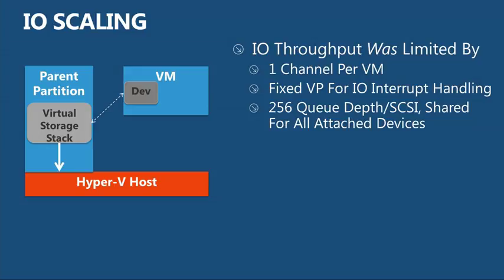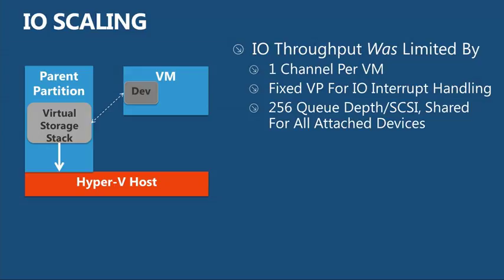VMware came out and made a big release going like, hey, we can drive 1 million IOPS from a VMware server. And what they were doing was they had 10 virtual machines, each of which were driving 100,000 IOPS. And they were able to get 1 million. But the reality was they couldn't push much more than 100,000 IOPS per virtual machine. So, of course, we came out a couple of months later like, hey, we can do that too. And then a year or two later, like, hey, we can do 1 million IOPS from 3 virtual machines. So now we've got to the stage where we can do 1 million IOPS from 1 virtual machine, so I don't know where we go next.